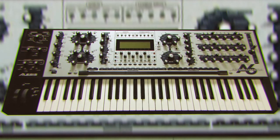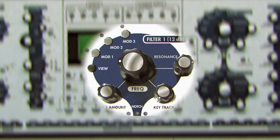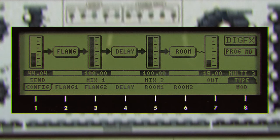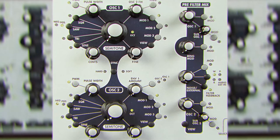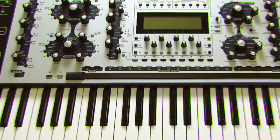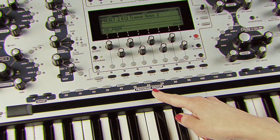The Alesis Andromeda is a polyphonic behemoth with 16 voices and 2 oscillators with subs. It has a multi-mode filter that begs to be tweaked. The on-board effects include reverb, echo, chorus, analog distortion, pitch shifting, and flange. It's got a standard arpeggiator and a 16-step sequencer. What sets this board apart from all the others is its brilliant layout with knobs and buttons galore, and that velocity-sensitive ribbon that turns it into a true Hendrix machine.